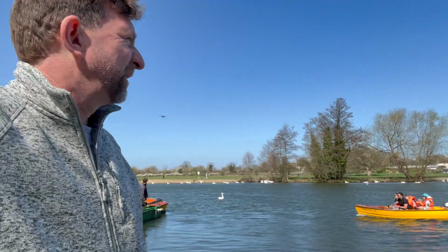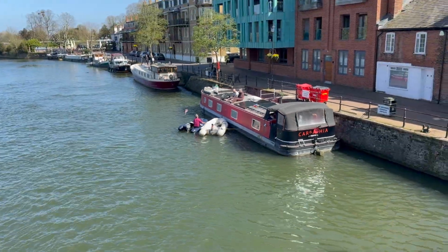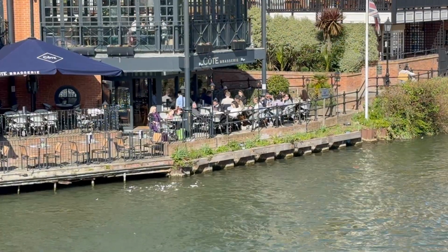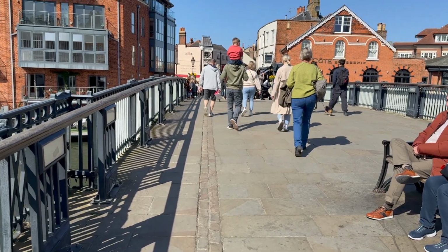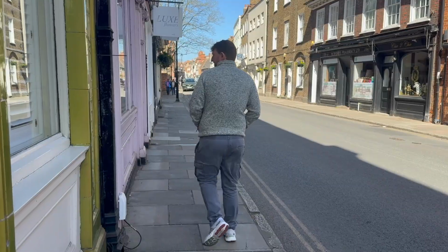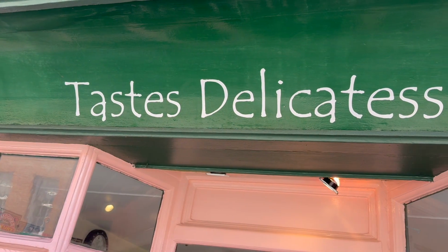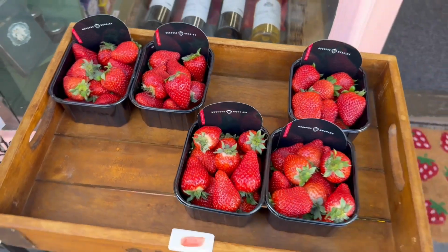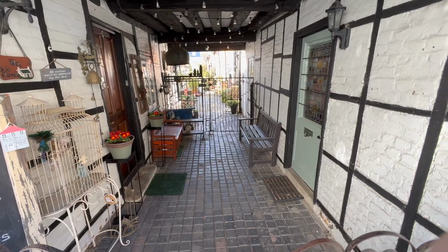We are closing in on the Windsor-Eton Bridge. A bridge at this location has existed since the 12th century. Originally a wooden bridge, it has been repeatedly rebuilt due to ice and flooding. The existing one was built in 1822. The walk down to Eton College is lined with charming little shops, each one adding its own touch of character to the journey.